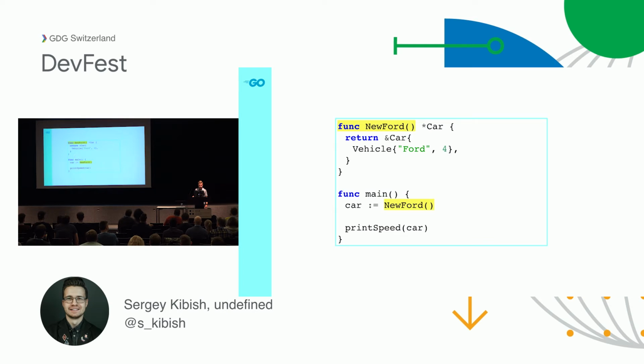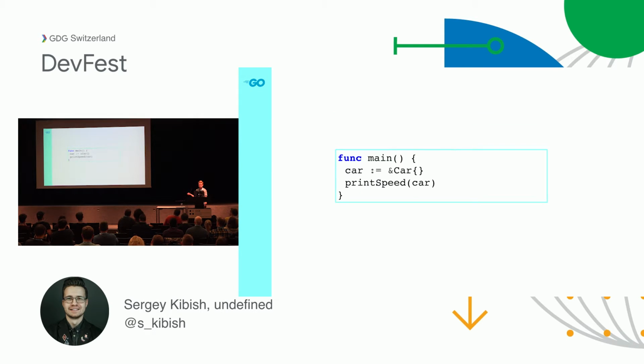In Go, we don't have syntax for constructing. What we'll use instead is create a function that will basically do the same thing. It will construct something and return back something already built for you, predefined. And that's usually achieved with this syntax. So the function usually starts with New and what it will return. And consider the following example. We are creating an instance of a class, passing it to print speed, and it is empty, and we're not passing anything inside. So the question that arises here: will it work, or will it blow up with some error?